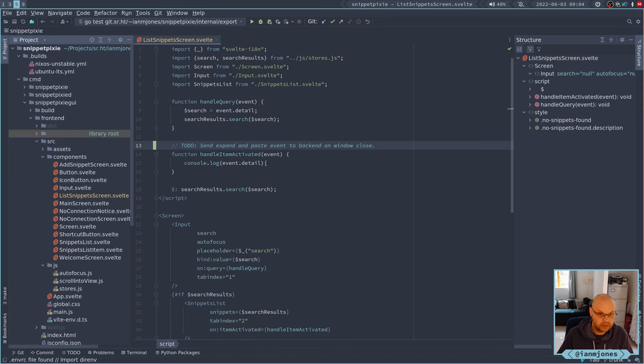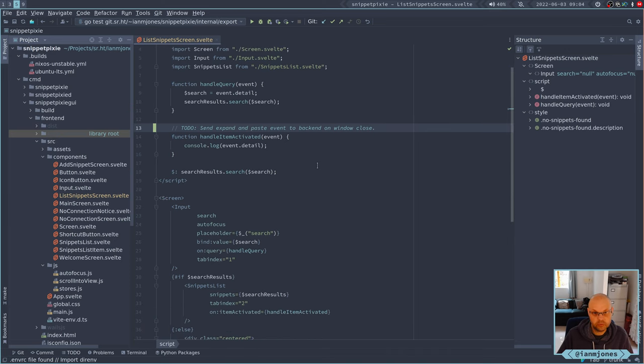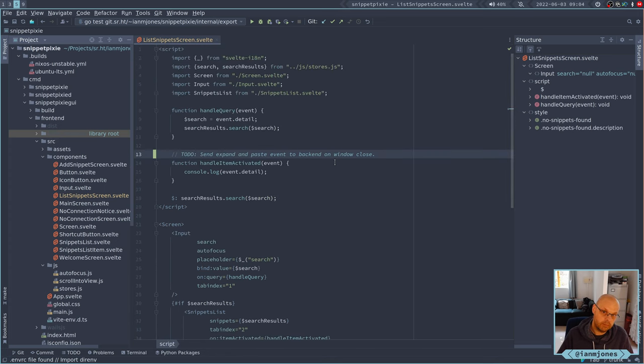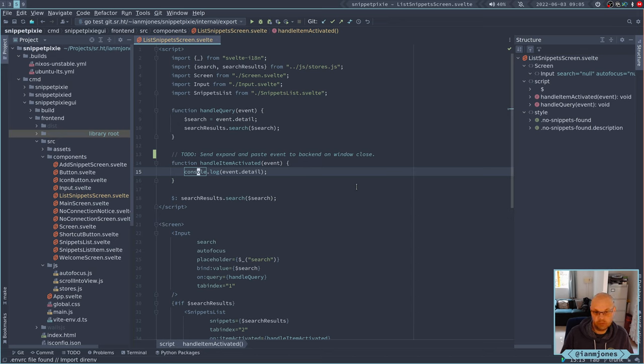So we've got to the point in my last session whereby the listing was working okay. And we could select them and we're catching the event, but we don't do anything with it yet. We basically haven't passed it on. So let's get a version up and running so that we can have a quick look at that.